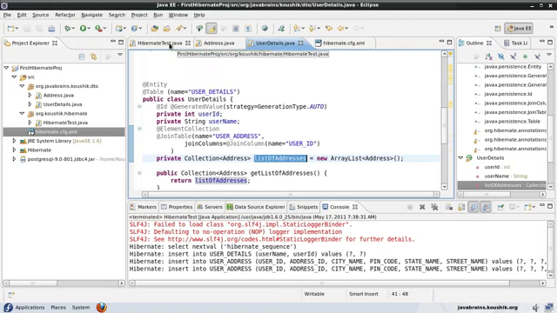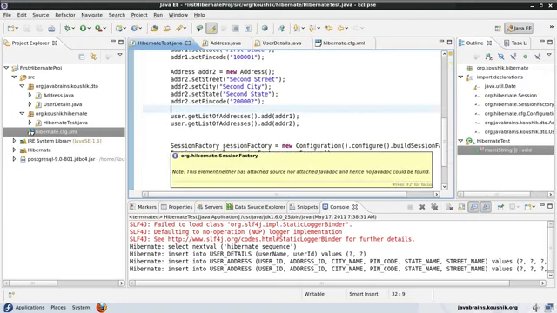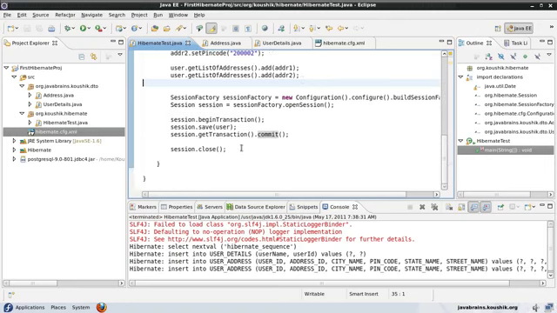Now here is a question. Say I have this persisted in the database, and now I need to retrieve this. So how do I do that? I use the same thing. I use a session factory to open a new session. So I've closed the earlier session, which I used for saving the user object.